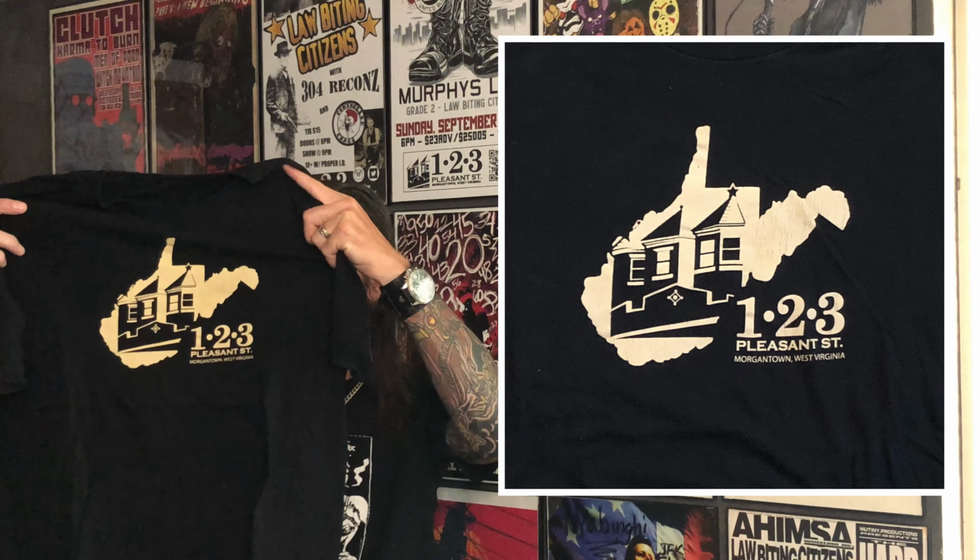Here's a newer version of one of the logos. I always like this one with the state, with the brick row buildings in front of it. I've got a couple different ones of these. And of course, I've got another version of the state and the building logo, a little bit smaller. I like the cream ink on the black shirt. Pretty cool. Makes it pop really nice.